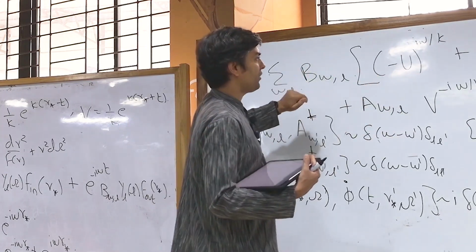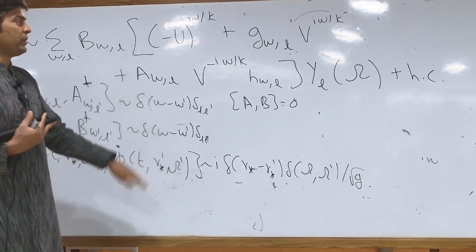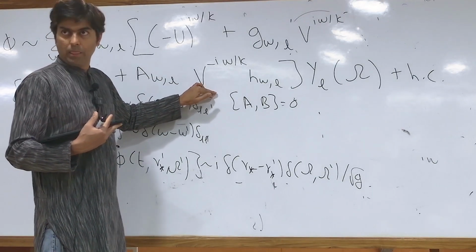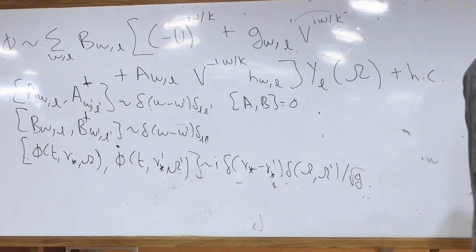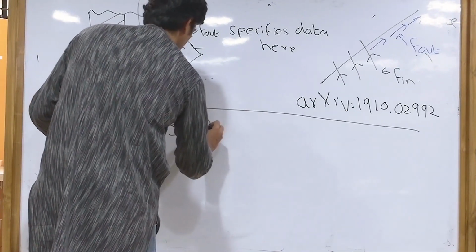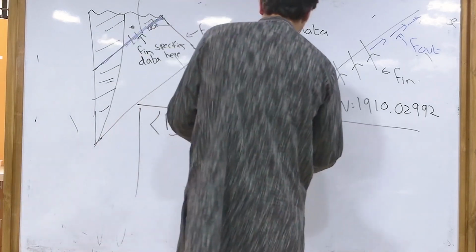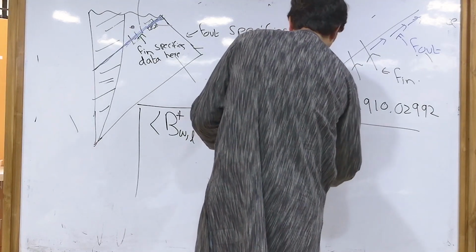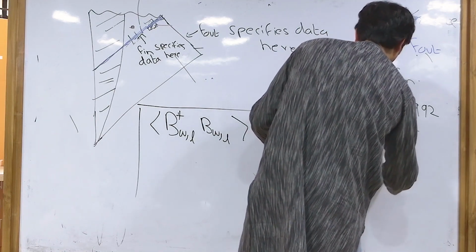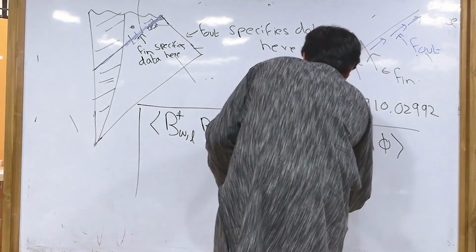You see, the field expansion is broken up into some part that depends on B and some part that depends on A. And the difference between these two parts is that the B depends on u and the A depends only on the v. Okay. So, if you could compute this 2-point function, it is related to, let me now get the signs right, to be.